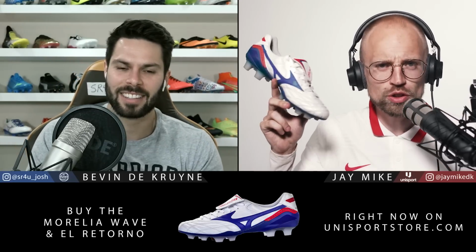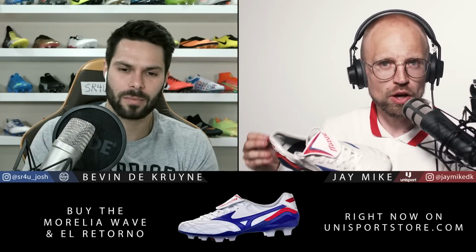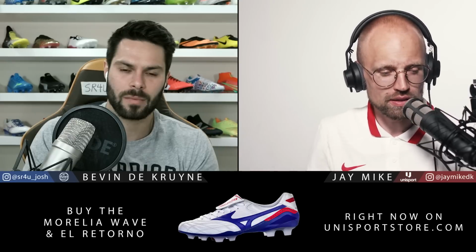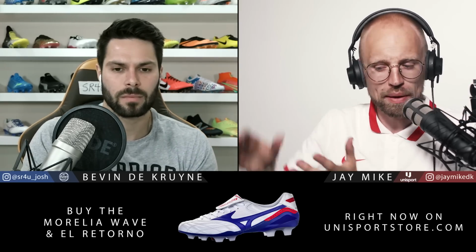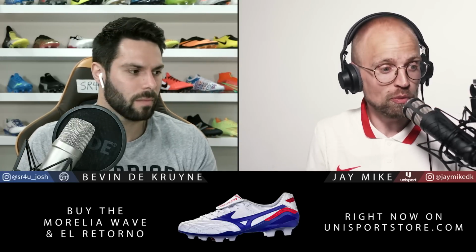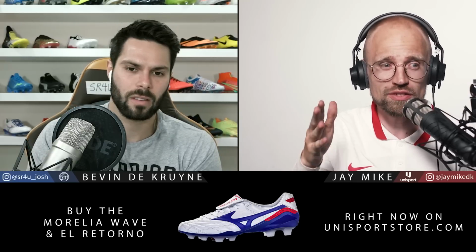So this is actually a combination of the Morelia 2 and the Mizuno Wave Cup that we saw back in 2002. So they have different designers, and both of those designers have their own vision, their own direction they want to go. So the Wave Cup obviously had the wave element in the tooling and was, by all accounts, a fantastic boot. We saw that with the Wave Cup Legend that came out a few years ago.